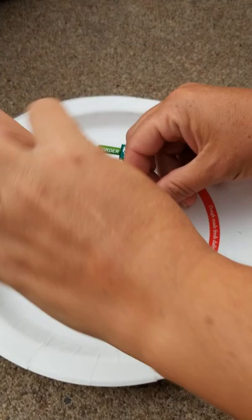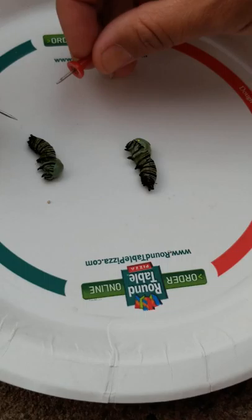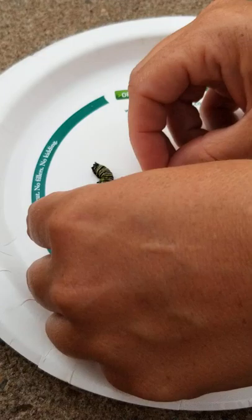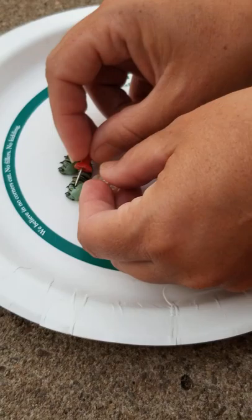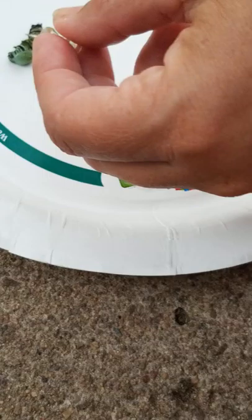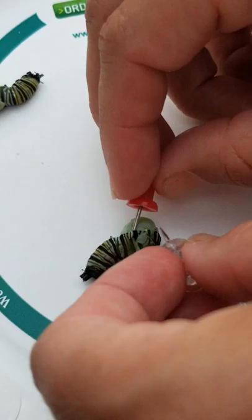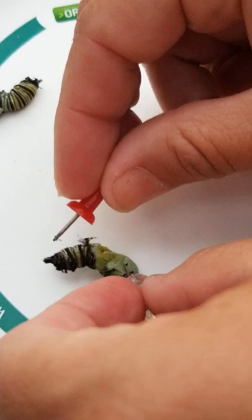That's not what I wanted to do. We're trying to see what was inside. Wait, don't put your hand in front of the camera. You can see the chrysalis and you peeled the skin off. He really did want to turn into a chrysalis. Unfortunately it didn't quite work for whatever reason.